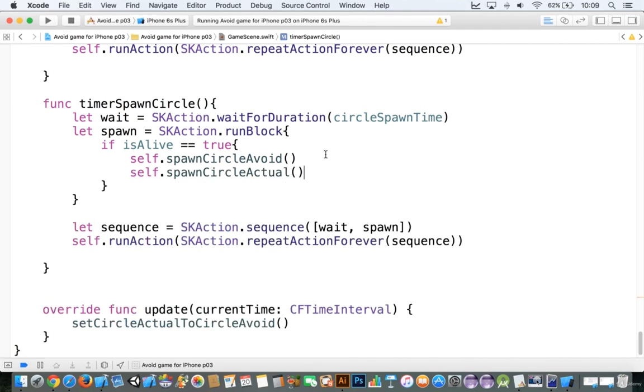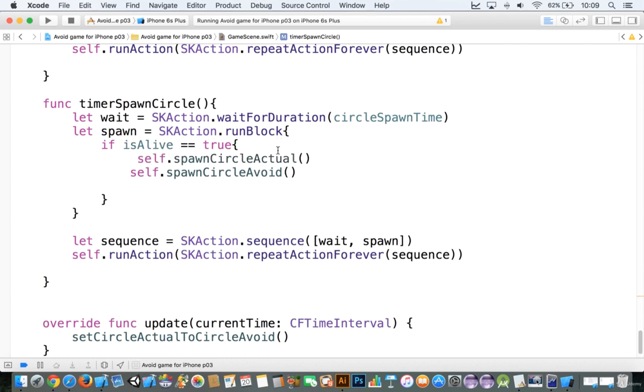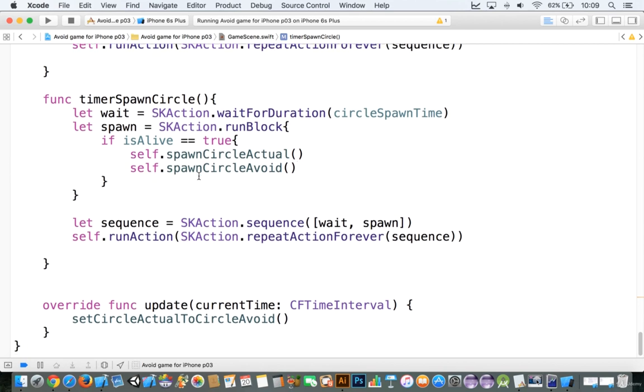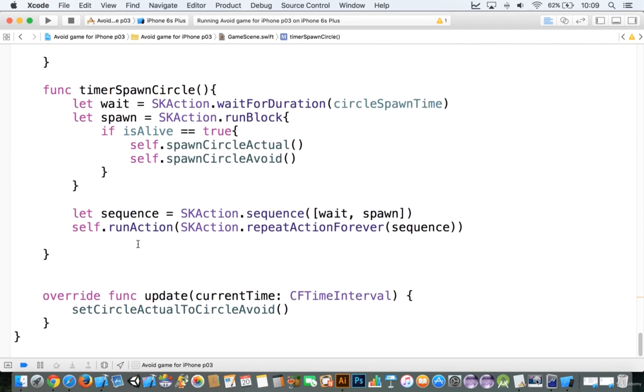So we'll spawn an avoid and a circle. Now, since we're pinning circle actual to circle avoid, it's best that you spawn it first. If you spawn something and you try to attach it to something that's not there, it could crash the program. So you want to make sure that that's first, okay? The rest of this can stay the same, okay?